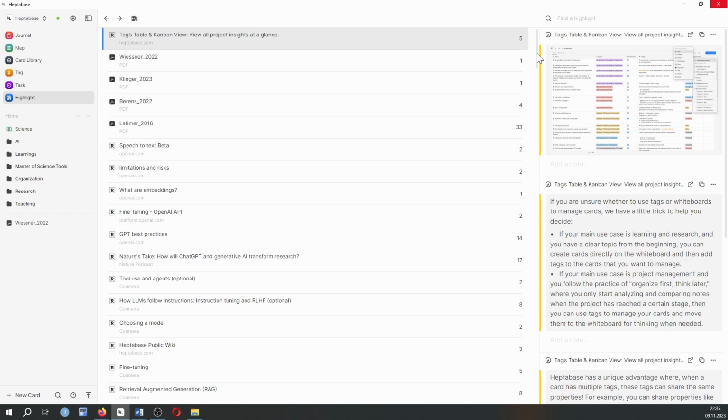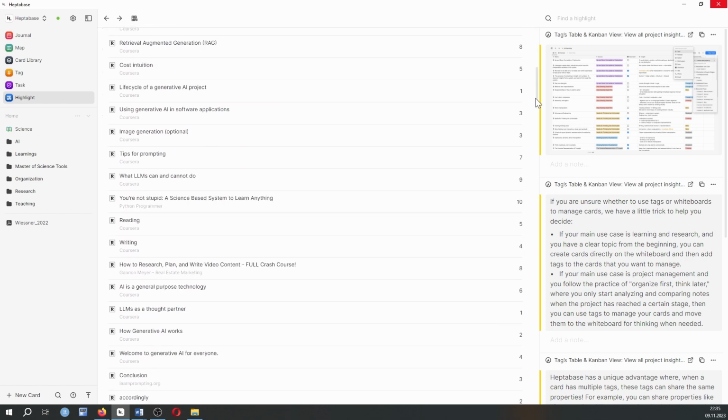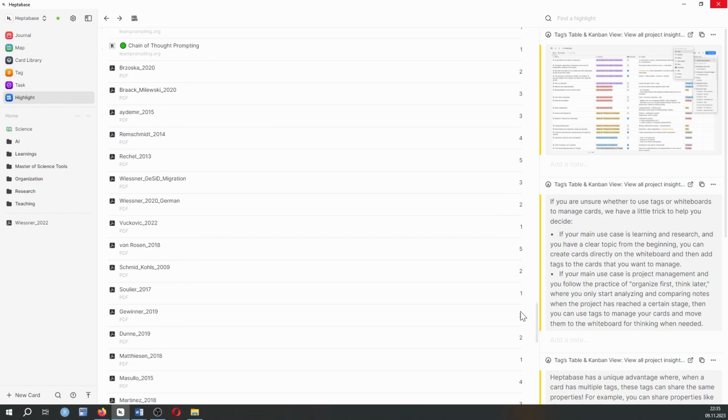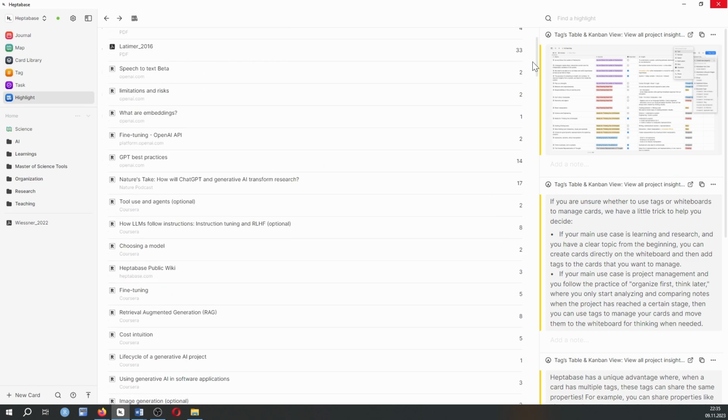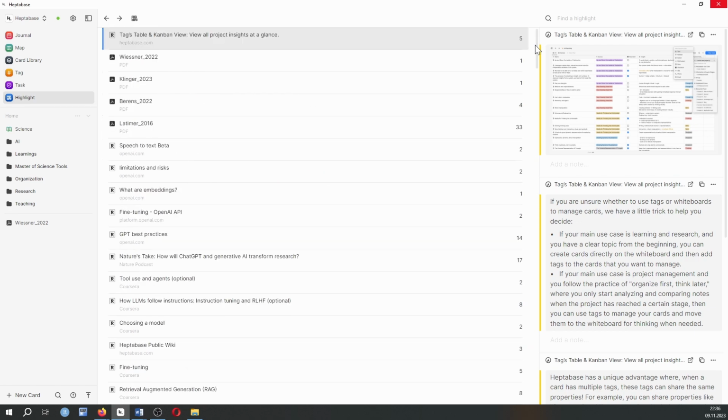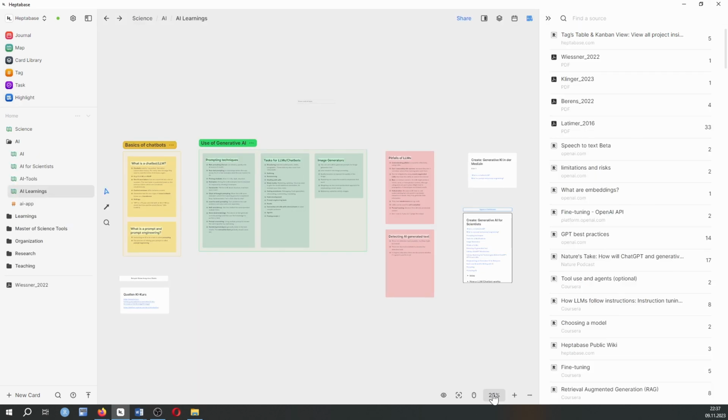So here you can browse through all your highlights, and you see I actually did a lot of highlighting in the last weeks. But when I'm now working to gain a deeper understanding of the topic I'm currently working on, I would open up a whiteboard. And here you can also see all your highlights on the right sidebar and further process your highlights. In my workflow, I would go through my relevant highlights and integrate them with my own thoughts on a topic.